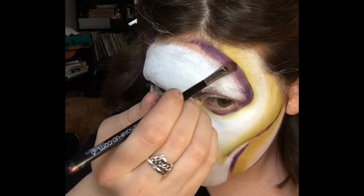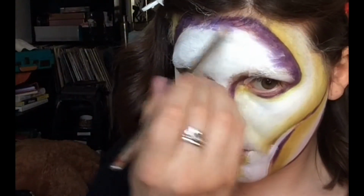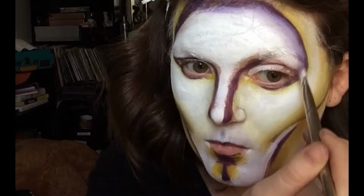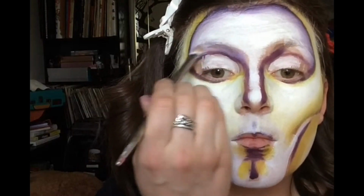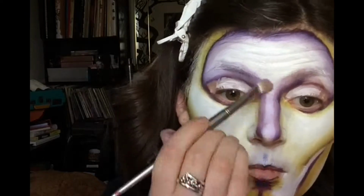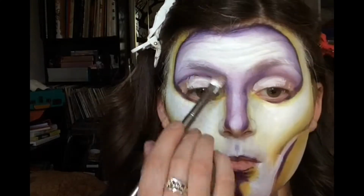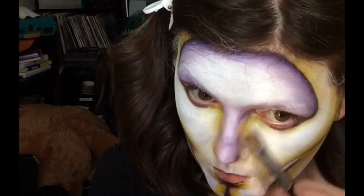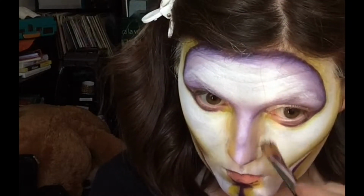Then I clean up my purple line, and when the purple is still wet, I flick it inward, and I grab my white brush that doesn't really have anything on it, and I just buff them together. Then I follow on by doing the same thing around my crease and on my nose. With just a hint of yellow on my brush, I just buff both sides of my nose, creating sort of a mid shade between the purple and the yellow.